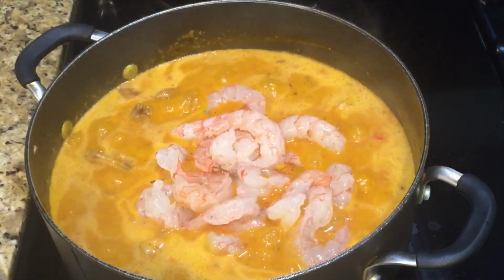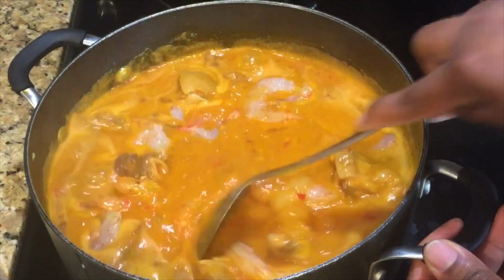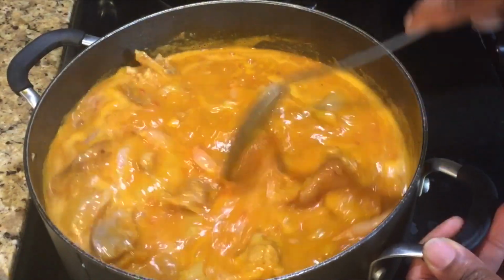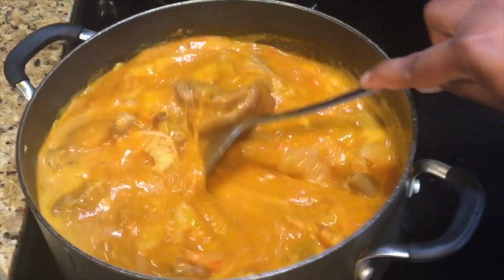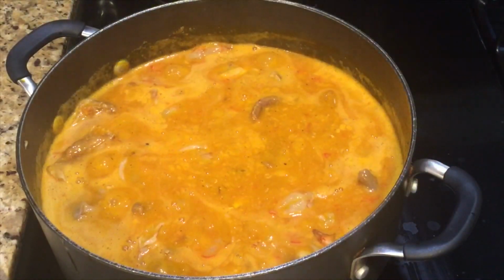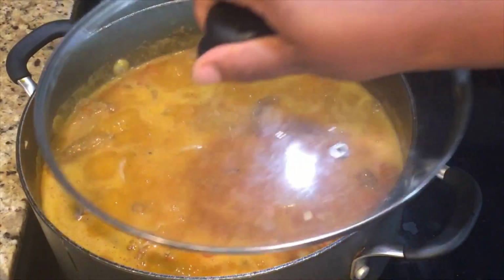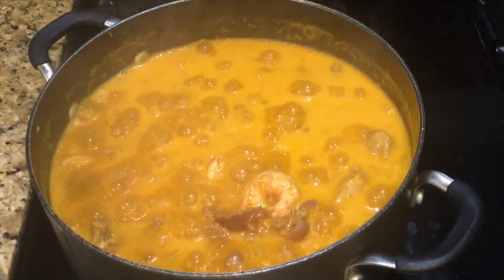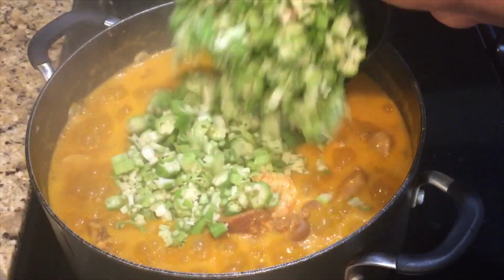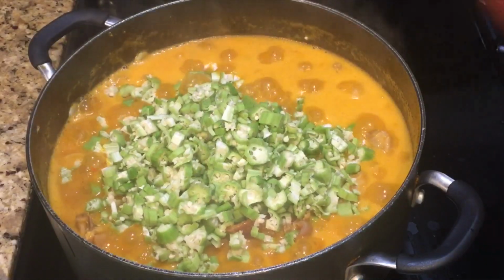I'm using shrimp also to make this soup, guys. You see, it's a lot of ingredients in this pot of soup. Whatsoever you have in your fridge, use it to make this ogbono soup. It's one of my favorite soup. So after adding the shrimp and all the ingredients, you cover the pot to cook for just 10 minutes. Then after 10 minutes, almost the soup is ready, at least 90% ready.